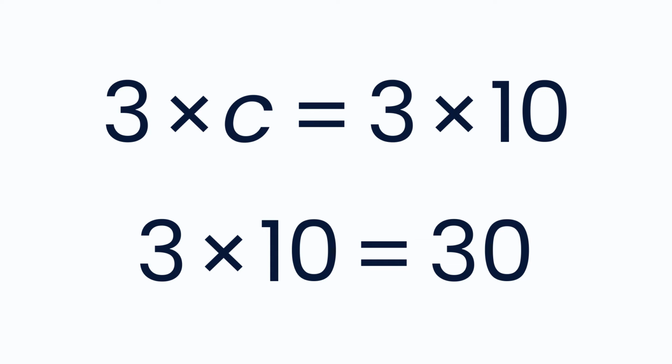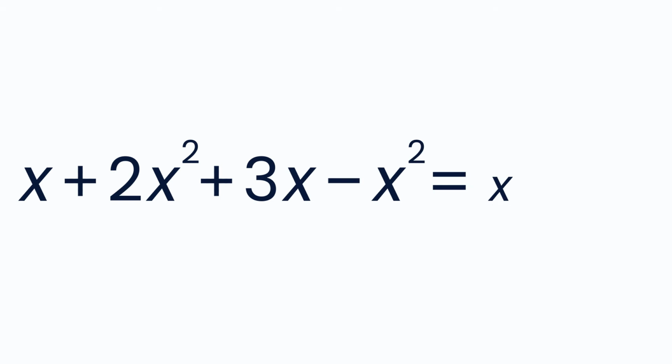You can use this method in larger expressions to check if you simplify the expression correctly. Let's study the example from the last video. You found that x plus 2x squared plus 3x minus x squared was equal to x squared plus 4x. It's possible to replace x with a number in each expression. If the expressions prove to have the same value, it means they are truly equal. If not, you must have made a mistake. Let's try setting x equal to 3.